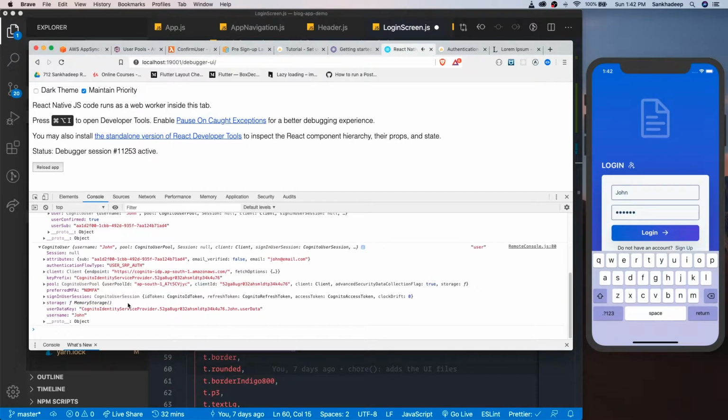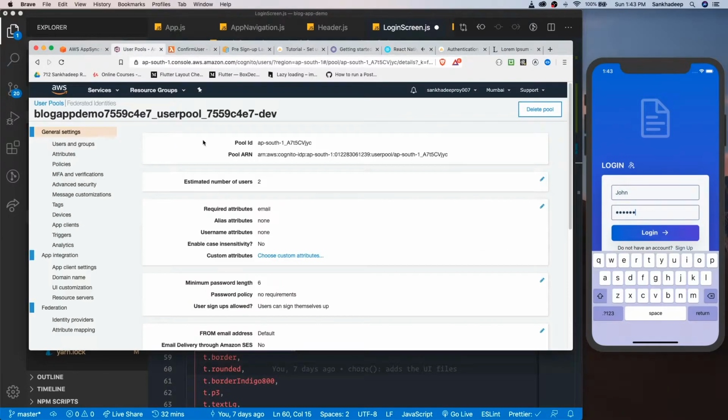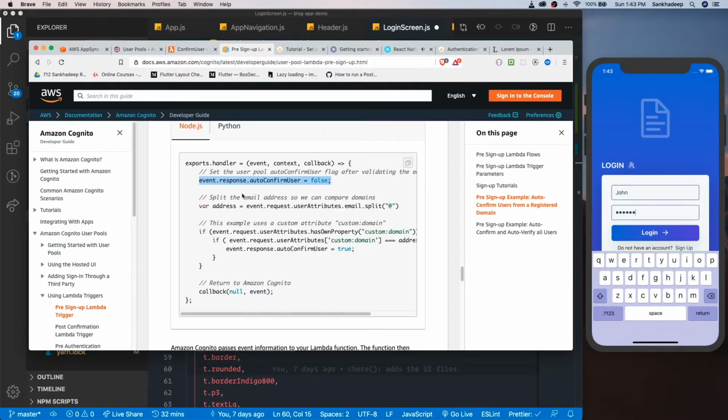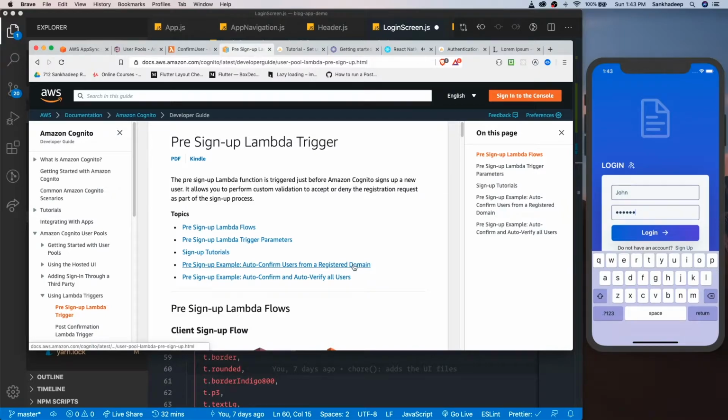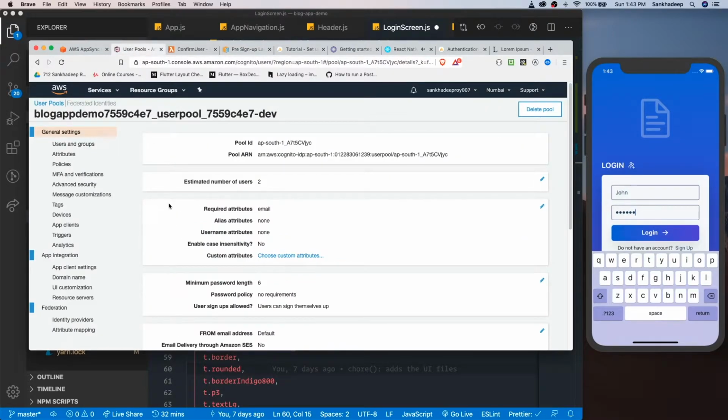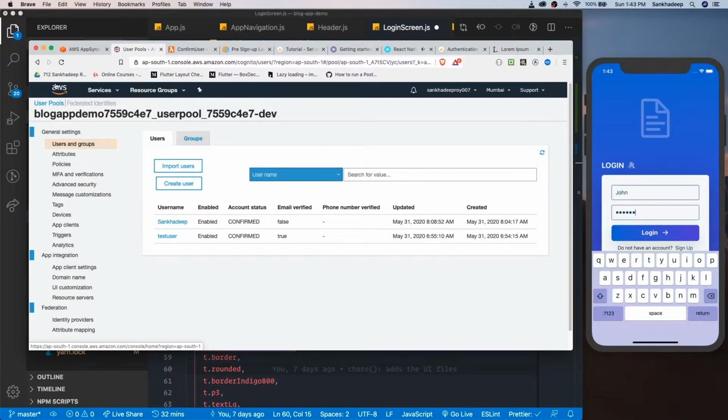Yeah, so that works. So basically what we have to do here is write a trigger lambda, a lambda which will be executed every time a user gets signed up. This is a pre-sign up lambda. There are lots of triggers that you can use if you go through the documentation here, but for our case we just needed one. So I think we are all good now. We are able to log users in, and sign users up. We have added 3 users, I think. Yeah, we should have 3 users now.